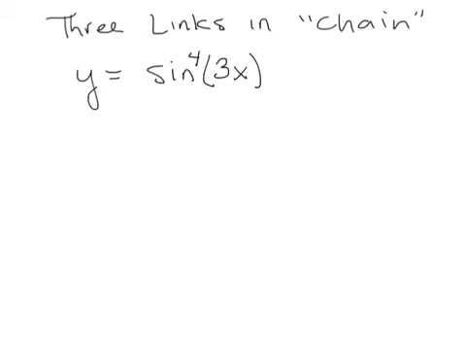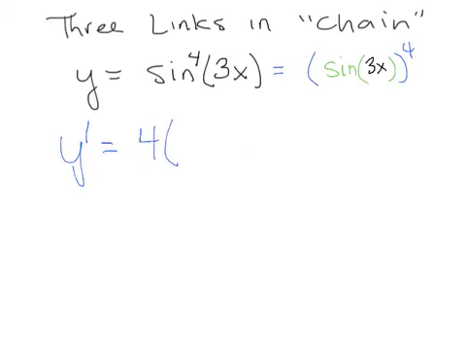Here's a problem that has 3 links. Please pay close attention to this one because we're going to take the derivative of sine of 3x, all to the 4th. Well, how do you do that? Well, first thing you do is think of it this way. Something is being raised to the 4th power, and that something is an inside function. And inside that function is yet another function. So we have 3 links here. So let me show you how this works. To take the derivative, you throw the 4 out front, the base stays the same, the exponent goes down to 3. Now, I said the base stays the same.